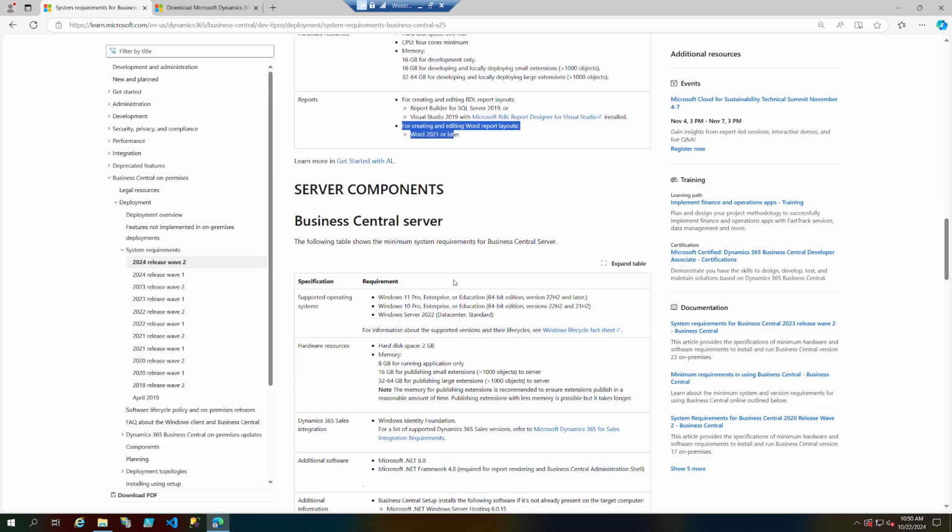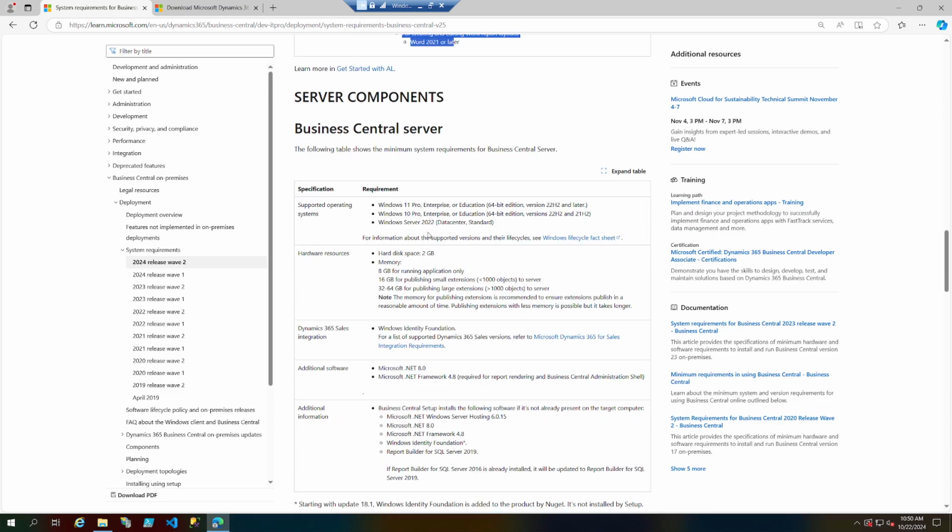Now let's come down to the actual component that we need, which is Business Central Server. Now I get a lot of questions on it. That I have a Windows Home Edition or I have a Student Edition. There are different editions of Windows. To install Business Central on-prem, you need either Pro, Enterprise or Education version of Windows 11 or 10 if you're talking about the client operating system, which are commonly available on every machine, right? It is not going to get installed on a Home Edition of your PC. So if you have Home Edition, you are not allowed to install Business Central on-prem.